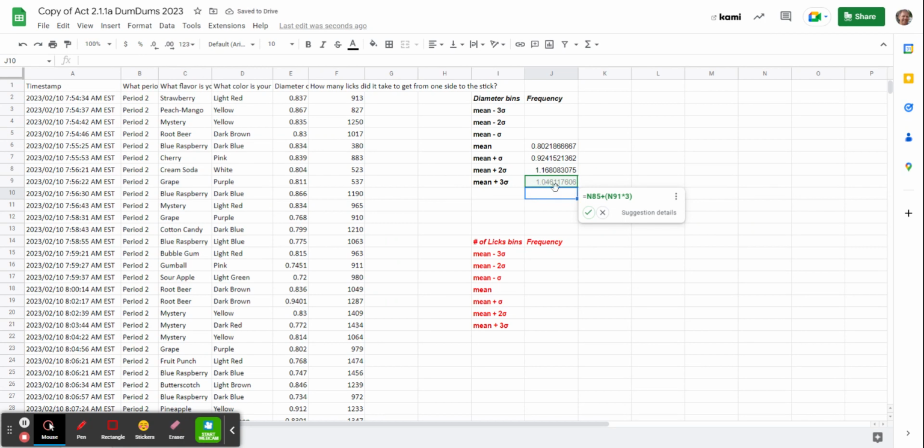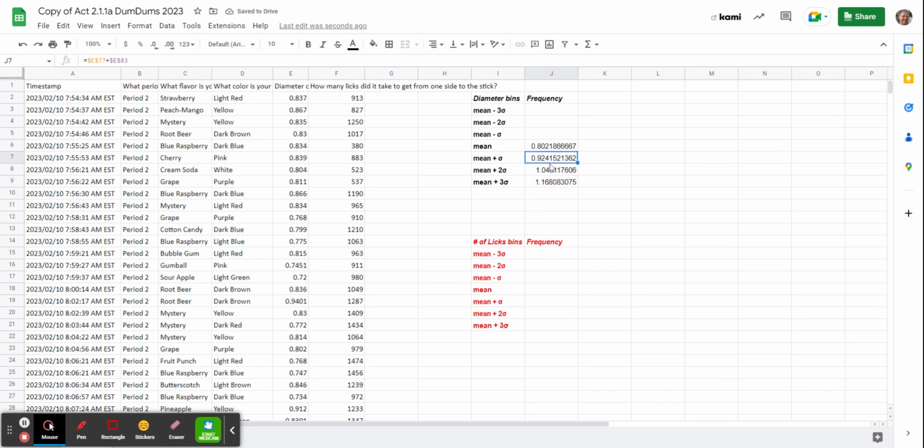Okay, so there we go. So now we've got that one. We're happy with it. We can click on check or hit enter. Oops, somehow I made a mistake. So there we go. I want to change that from a 2 to a 3, and then we're good. Okay, somehow I made a mistake. This one should be standard deviation times 2. This one should be standard deviation times 3.